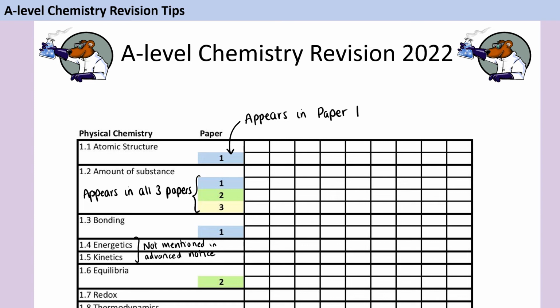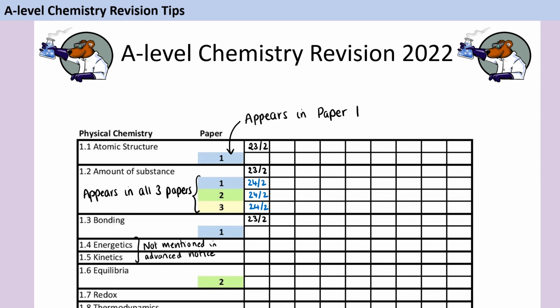So let's say on the first day of my revision, I revise atomic structure, and I just write into the box the date when I did that. And that's one little 20-minute slot, so that could be some flashcards or some exam questions or whatever it is. And then I'm also going to write in the other 20-minute slots I do on a couple of other topics. Then let's say the next day, my teacher gives me a whole load of amount of substance exam questions to do. Well, that's okay. It takes me an hour, so I fill in 3 different slots in the amount of substance boxes.